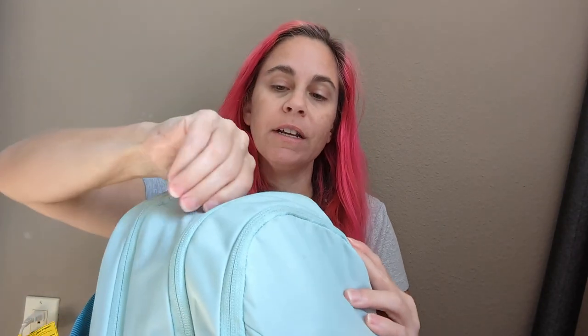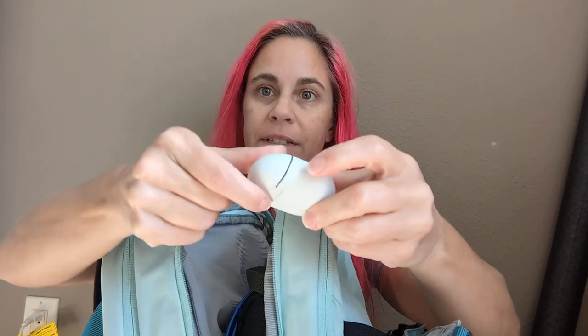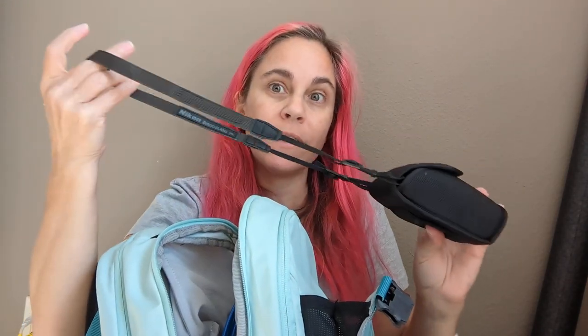In here, I have a sunscreen lip balm, and oh, it's not in here because I ate it on my last hike. I carry an energy bar, like a Clif bar or a Kind bar or something, so that I have a snack in here. This is staying open so that I know I need to replace that. Then, the thing I just put in, my little earbuds. So, backup headphones, just in case of emergency. These are optional. I will take them out if I'm tight on space.